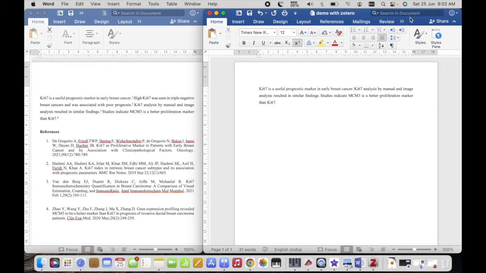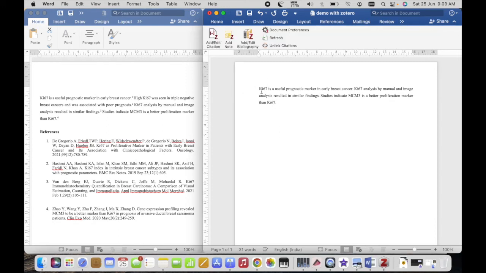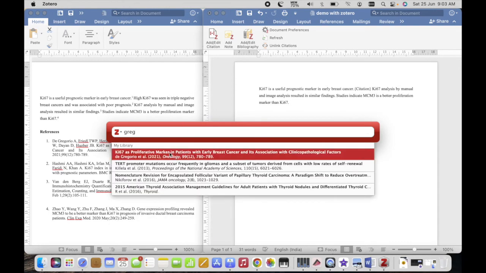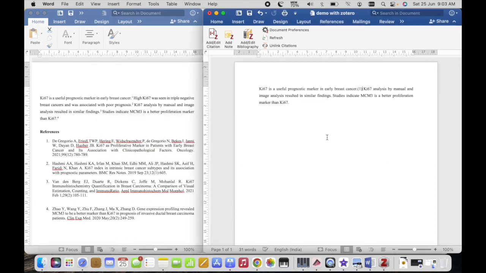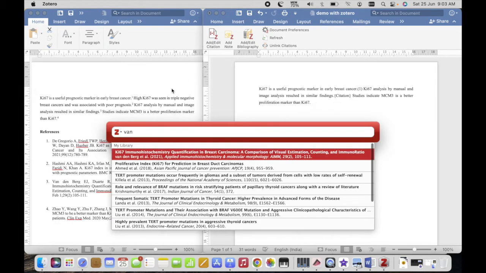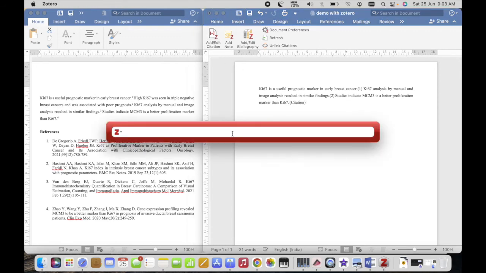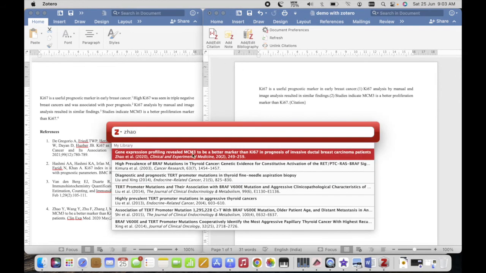Okay, done. Now you can see there is a last tab called Zotero. Once you click that, I just place the cursor where I want the references, click add citation, search for the particular author and hit enter, and you can see my reference number has been updated. For this line, the reference is of Vandenberg. So I click add citation, search Vanden and hit enter. And the same thing for the last one, the reference is of Zhao. Click add citation and search for Zhao and done.